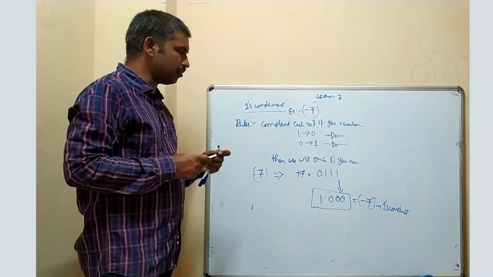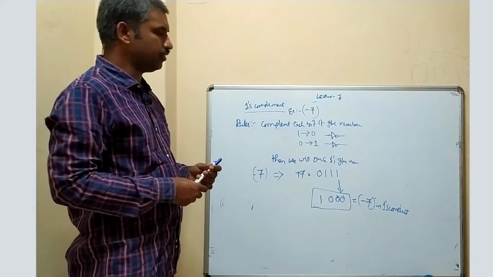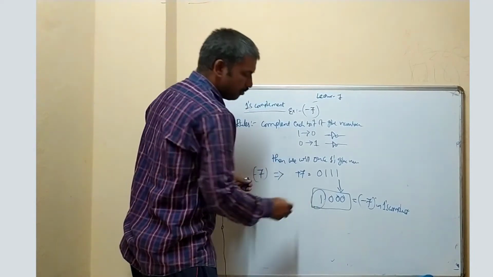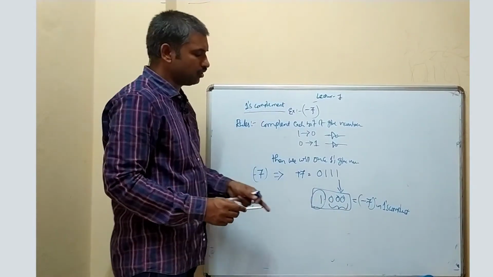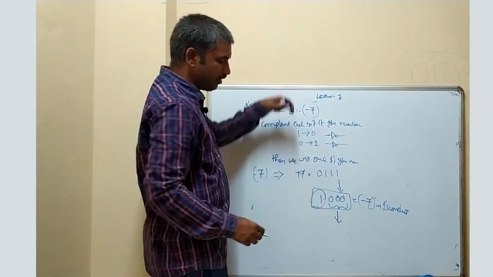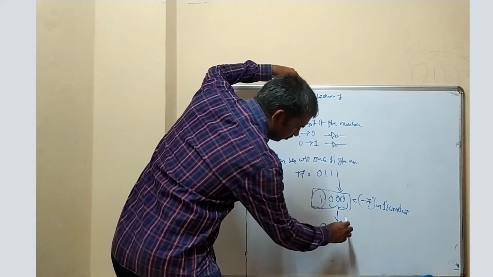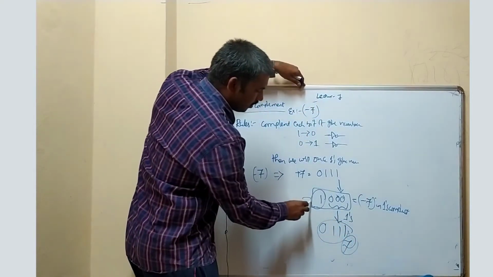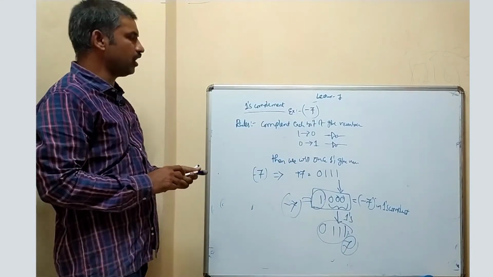Whenever you want to take 1's complement, you complement each bit. If it is a 1, make it 0. If it is 0, make it 1. Now if you look here, the sign bit is 1. It means the given number is negative and the magnitude is in the complement form. To know the value of this magnitude, again convert back to 1's complement. That means again you make it 1, 1, 1, 0. So the magnitude is 7. So this number is representing -7 in the 1's complement system. This is how we do the 1's complement.